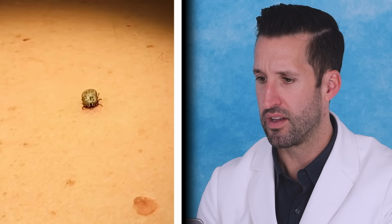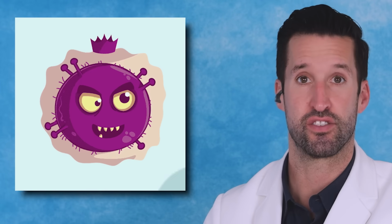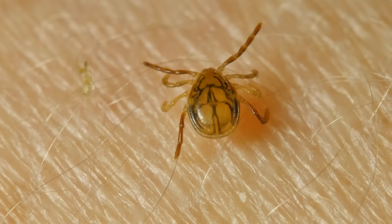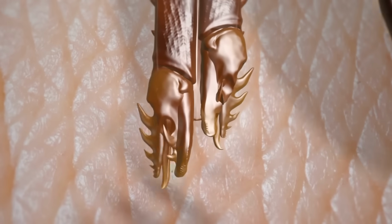So this patient came in recently with a chief complaint of a new mole in the back. And I said, that's not a mole. Is that a tick? That's a tick. Nice. The reason why you need to remove the tick is the increased risk of it transmitting an infectious disease to us. Sometimes there's actually something called tick paralysis. As the tick is having that nice meal on us, sometimes it causes paralysis, and then the paralysis disappears after you remove the tick.